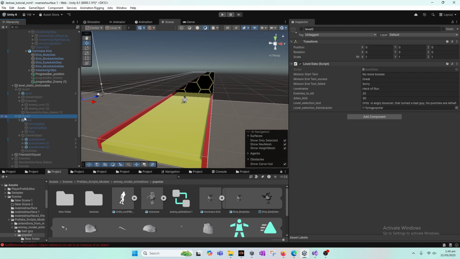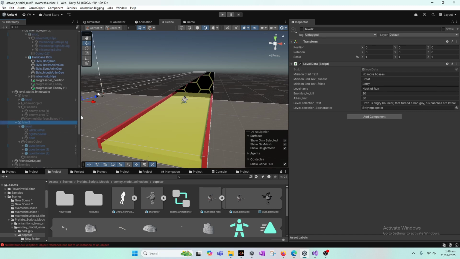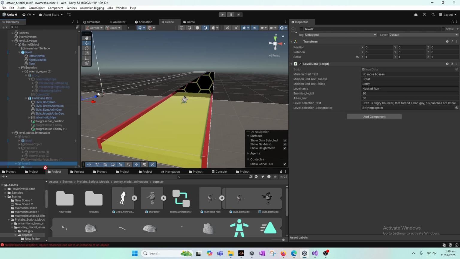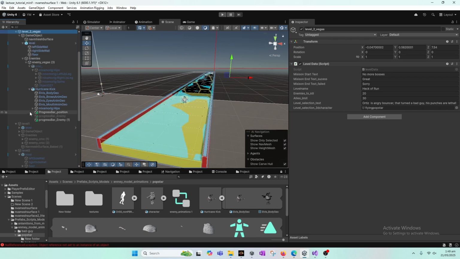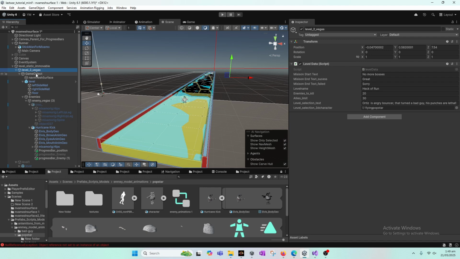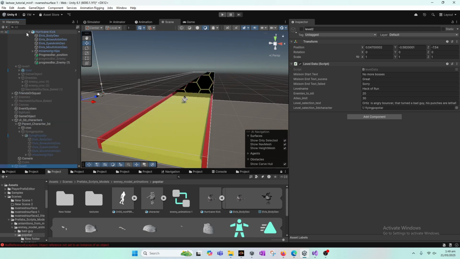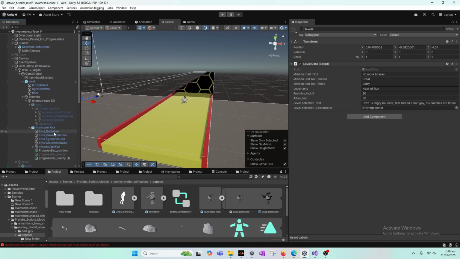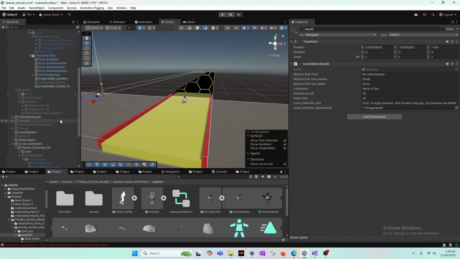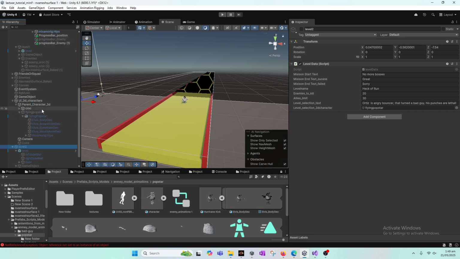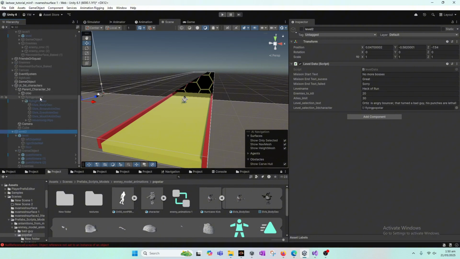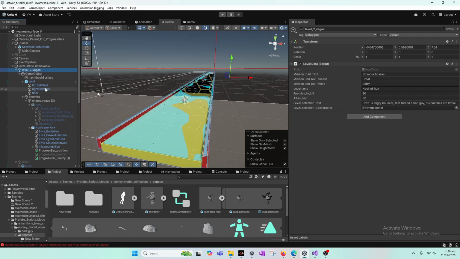Now you can remove the level 2 if you want to, and put the right level 2, which is level 2 Vegas, and this is our level 2 Vegas. We will put it here. So you put the level 2 Vegas here, and for the level 2 we will uncheck it for now, as we don't know what to do with it. So here in the child game object of level static immovable, our level 2 is here. Sorry, this is not level 2, this is level 2 Vegas.